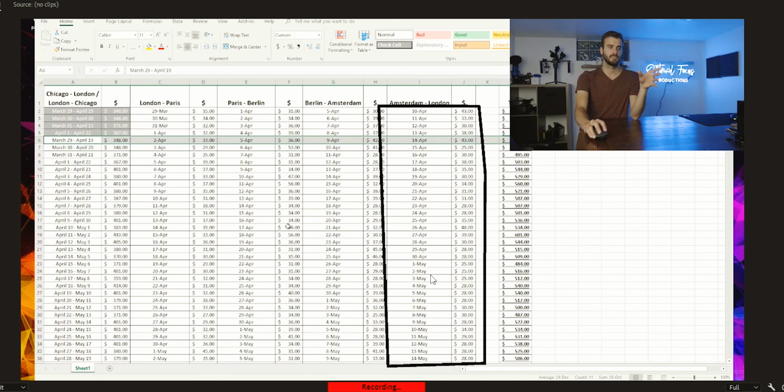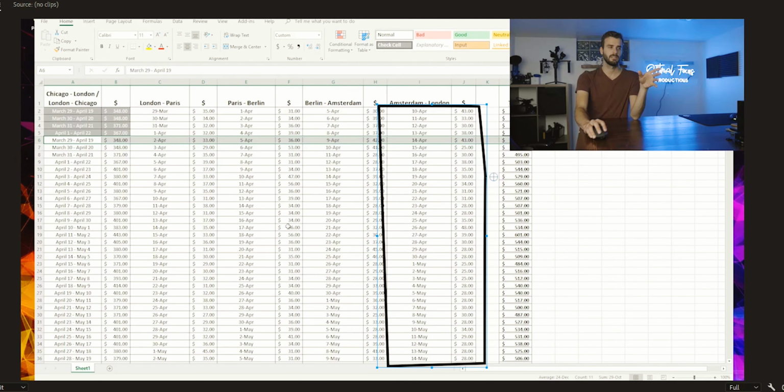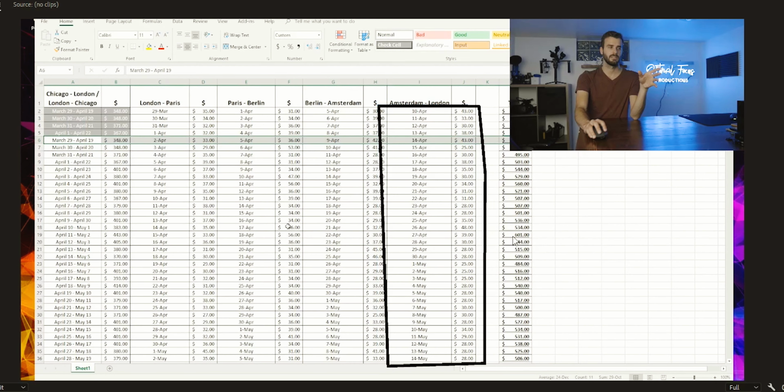Future me here, and I realized I made a mistake with the Excel spreadsheet, but I will try to fix this before uploading it. If you look here, the dates are from March 29th to April 19th. However, when you look over here, the very last departure date back to London is April 14th, which is not April 19th, which means there's an extra 4 days in here that are unaccounted for. You can either shift this entire column up 5, which would bring April 19th from here to here, and then it would be exact. Or I will try to fix this when I upload the Excel sheet so that it's already fixed. However, like I mentioned, you don't really need to follow exactly the line that's here. It's just an example of how much it could cost.